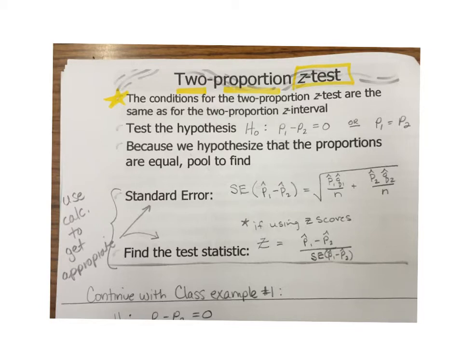Now there's a chance that we're going to pool something, which has to do with how the two groups that you're looking at come from. Sometimes they come from the same basic population, so oftentimes we pool because of that. You want to know that as a multiple choice kind of question thing. This would also go into using the z-score because we are looking at a proportion, so we're going to kind of avoid that by using the calculator.